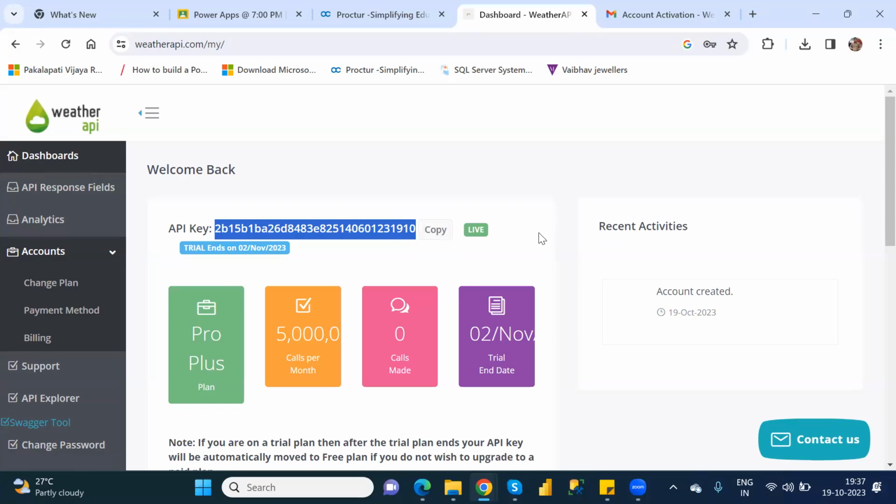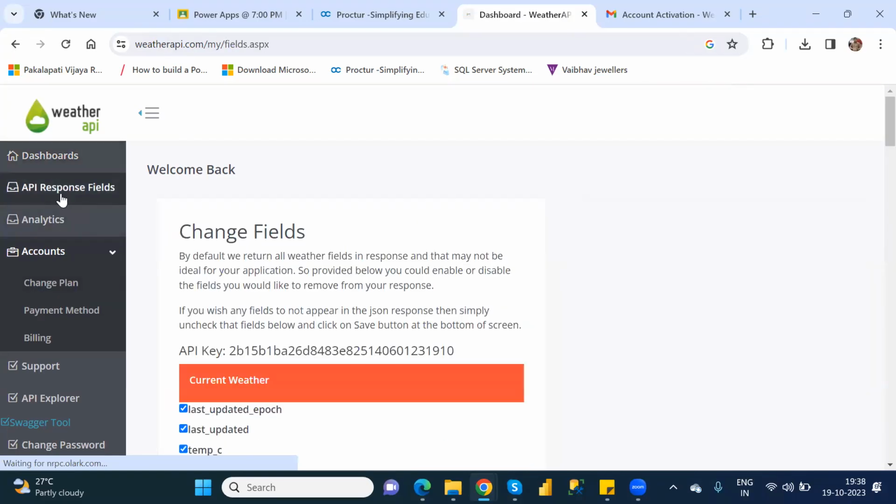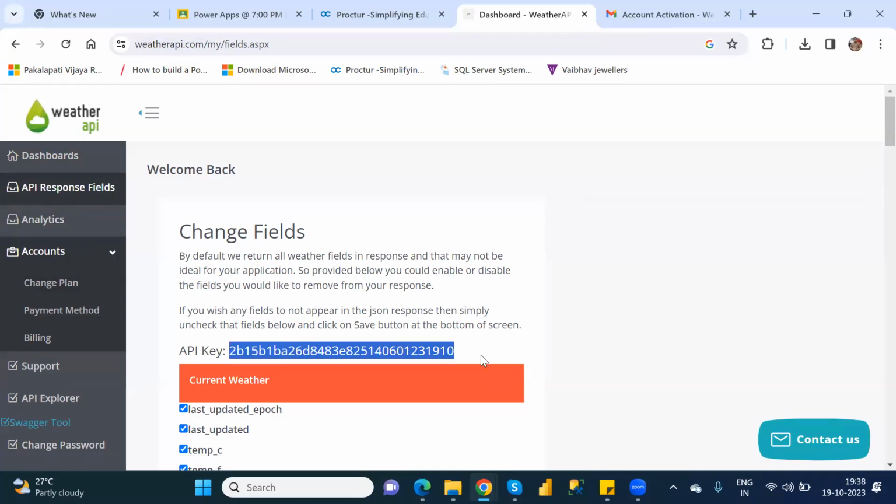After copying this key, whenever you log into this site, there is an option called responsive fields, and in the responsive fields also the API key is generated. You have to copy that one. Once you copy that one, there is a tab in the left pane called API Explorer.